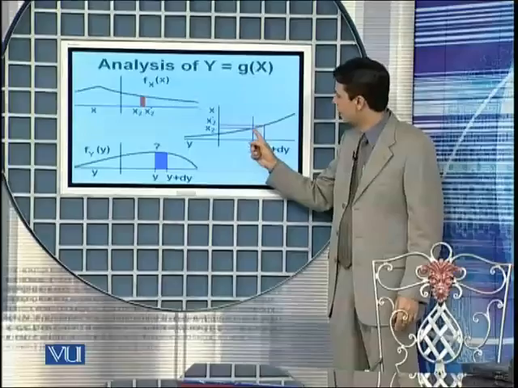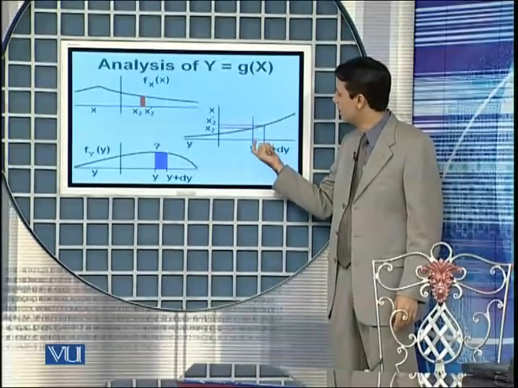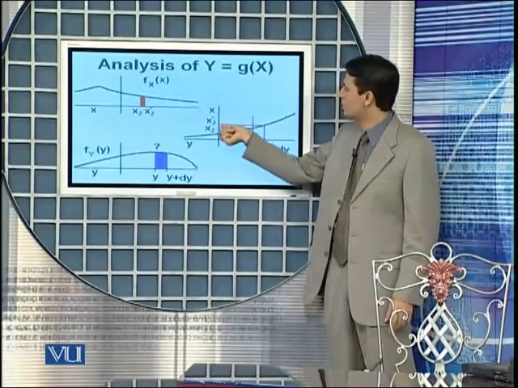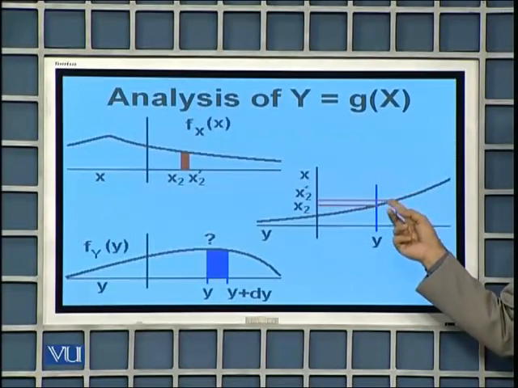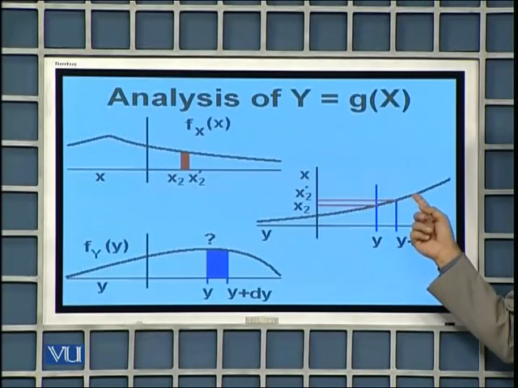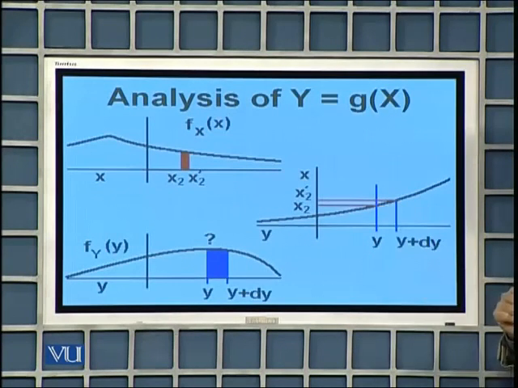Once again, we are referring to the Taylor series of this function, the inverse mapping representation of this Taylor series, and then discarding all those terms which have second, third or higher powers of this small interval dy. Or in other words, graphically, we are assuming that this is a straight line. When this is a straight line and you know the length of this interval, if you know the slope of this straight line, and slope of this straight line is nothing but the derivative of this inverse mapping at this point y.